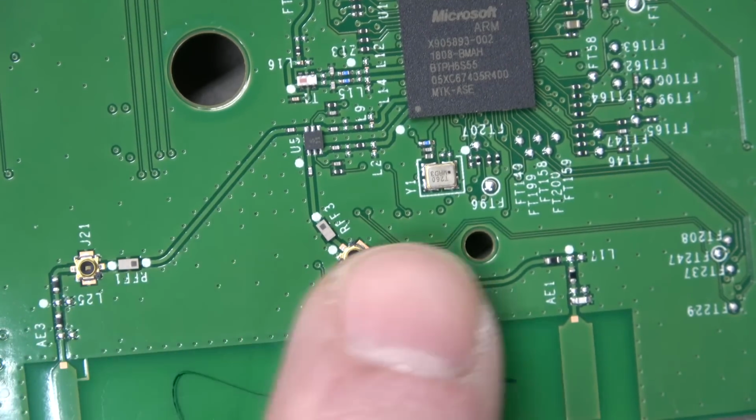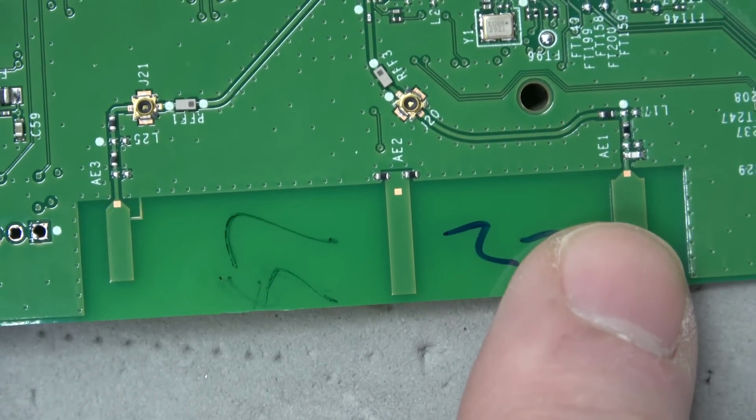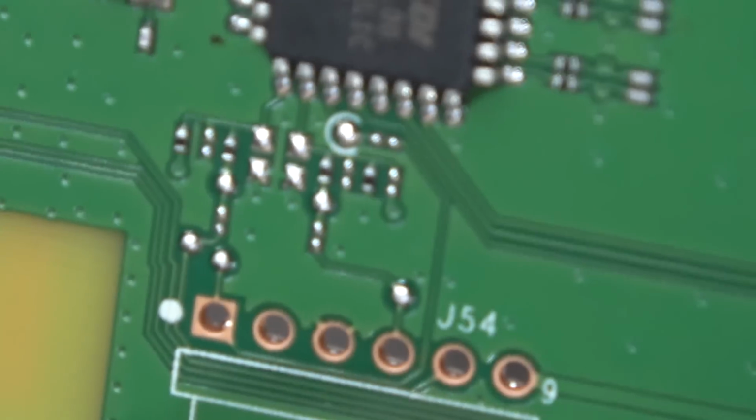I'm just kind of wondering, where's the, oh, there it is. There's the wireless functionality right there. They're just using PCB antennas, but you could hook additional antennas up there and there. A few headers in here, like, I wonder what this is meant for.